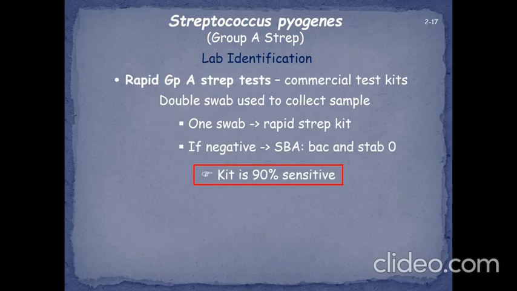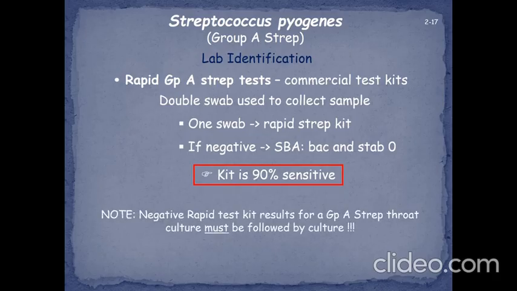And so with that being said, there's a higher proportion and a higher danger associated with those under 18 still having it. So where this kit is only 90% effective, the negative rapid test kit results need to be followed up by culture. And like I said, especially on those under 18, especially on minors, young kids. It may not be that way on adults, but it is dangerous enough that we want to watch that and follow it up with culture if we suspect that it is there.